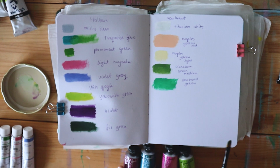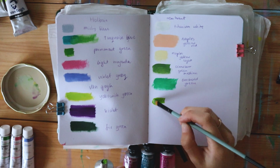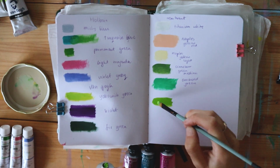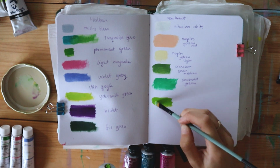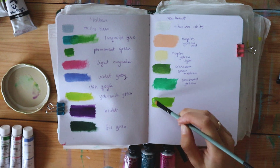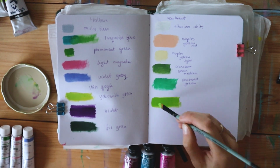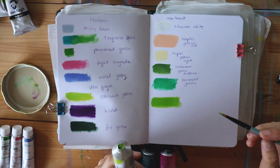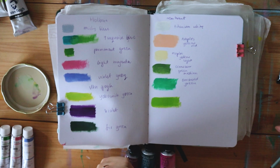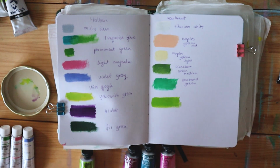Colors will look great on the tubes, but let's see. This one's opaque. Okay, they feel a little bit more buttery than the others. They also are very thick, but not so. Oh. You know what? Straight out of the tube, they just all feel the same. Maybe because they are all high quality oil paints. Okay.